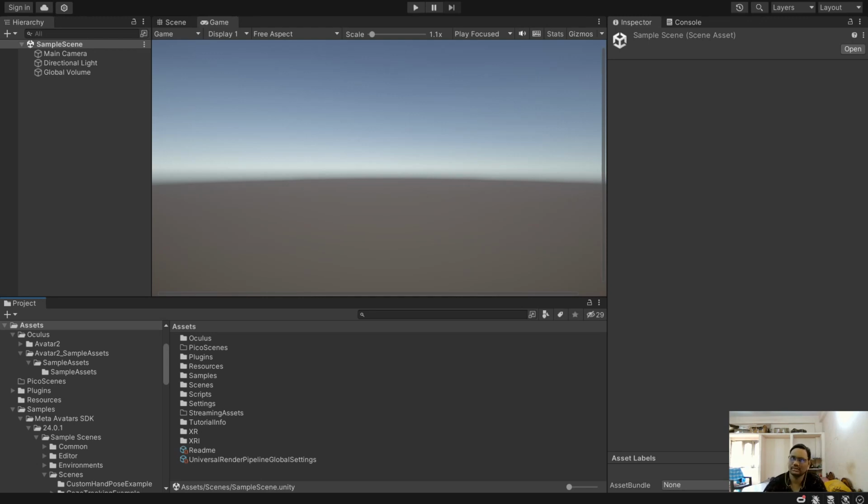So I am excited to share some of my knowledge in how to integrate Meta Avatars SDK in Pico, primarily when you're targeting a Pico device. I was searching how to integrate the Meta Avatars SDK in Pico, and there were no dedicated resources found. So I figured out some other ways to integrate them.